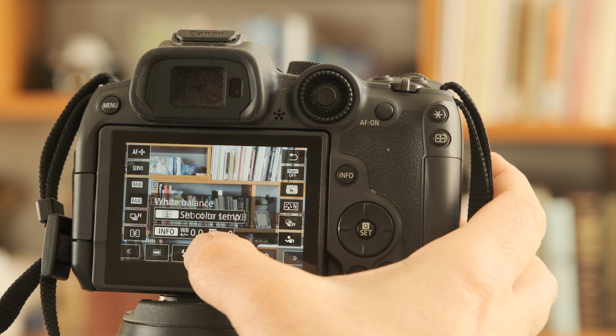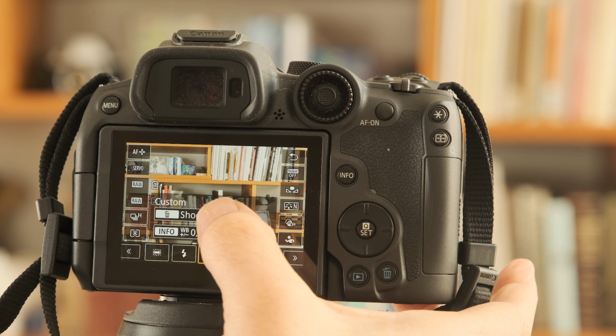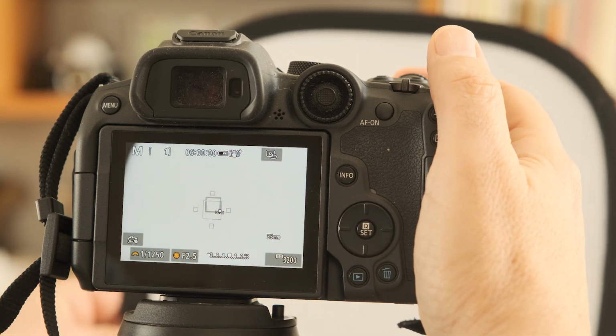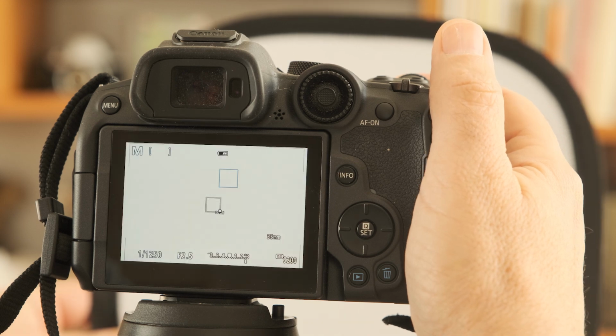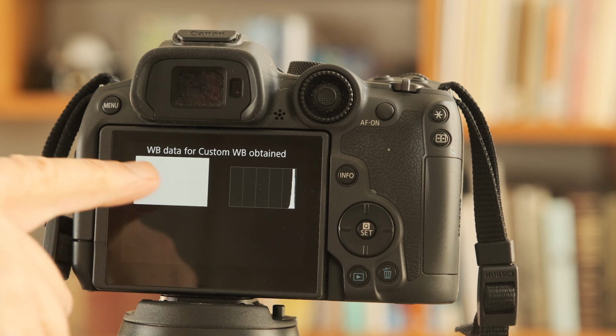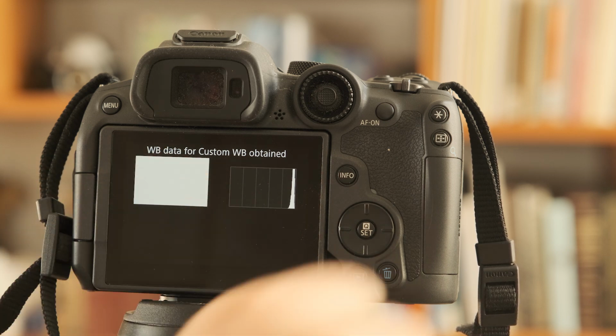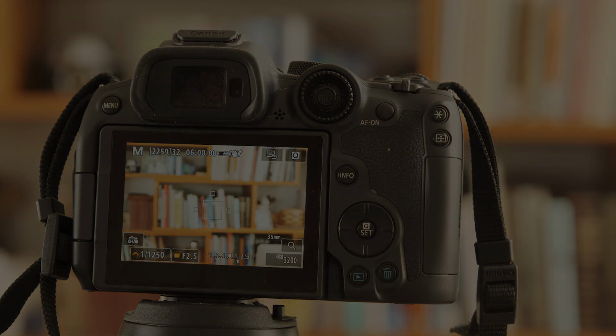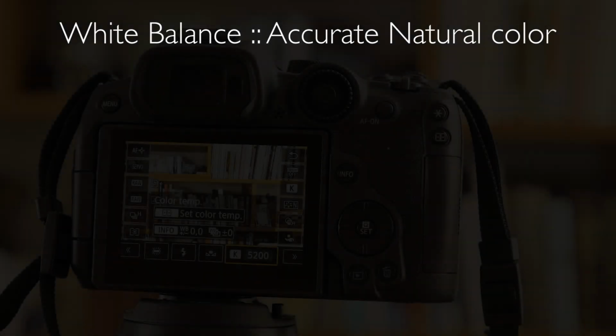It's important that the gray-white object, it can be a piece of paper, a white shirt, is in the same light as the scene. Don't cast a shadow on it. Have it oriented to reflect the light of the space. Remember, if the light changes, if you go to a different place, you'll need to reset your white balance. So hopefully you're now set on white balance.